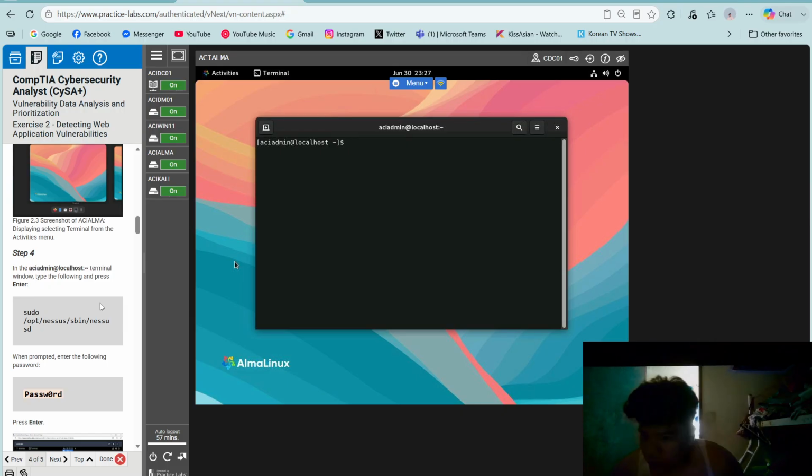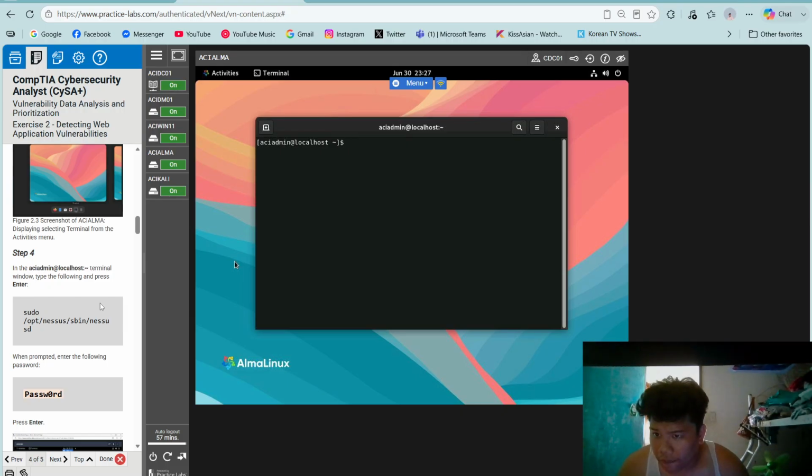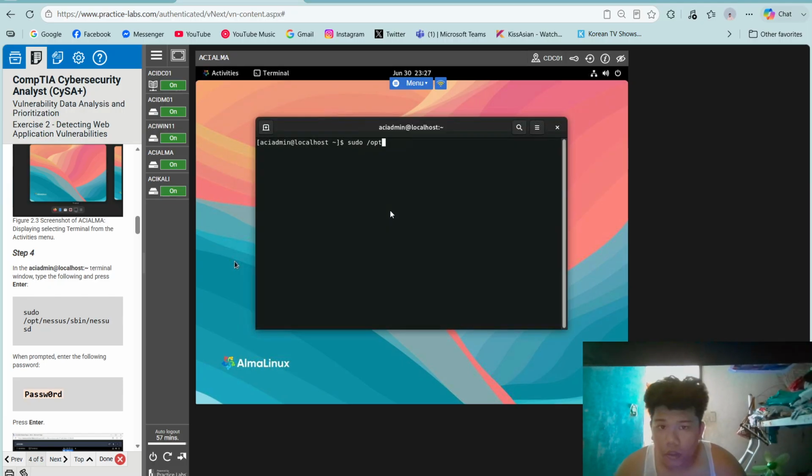In the ACI admin at localhost terminal window, type the following and press enter. sudo /opt/nessus/sbin/nessus password.